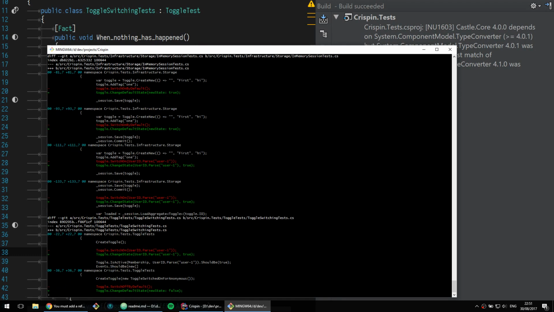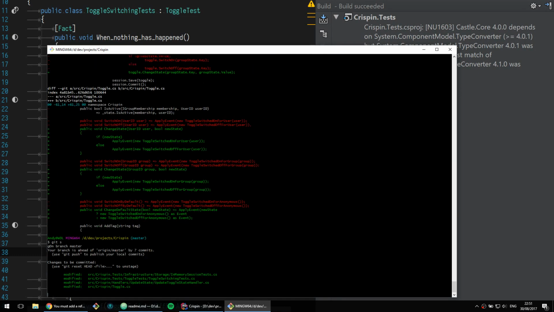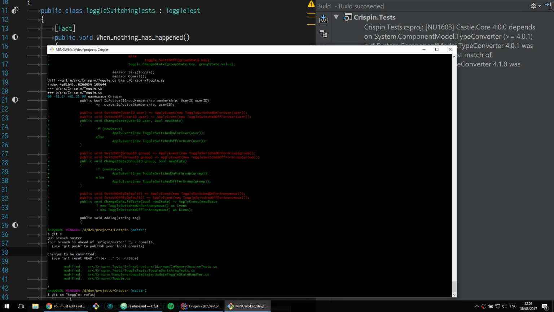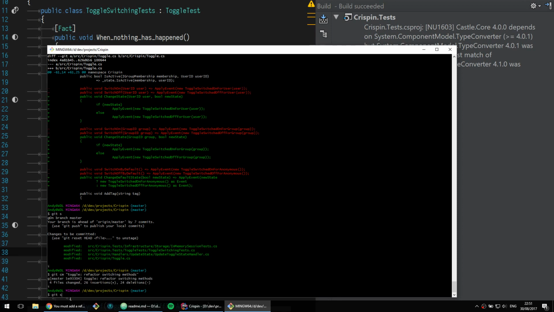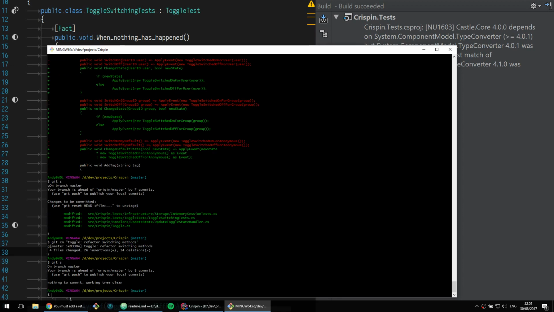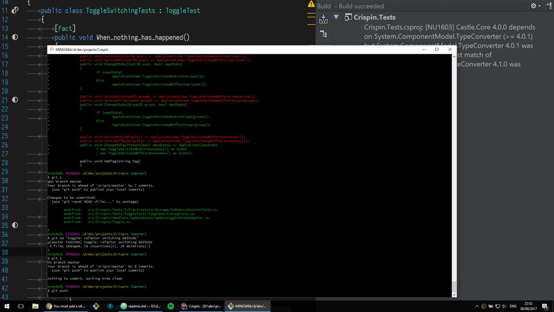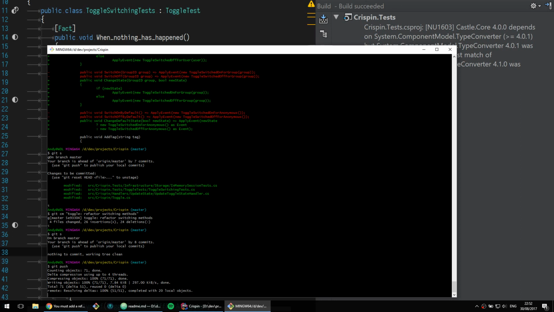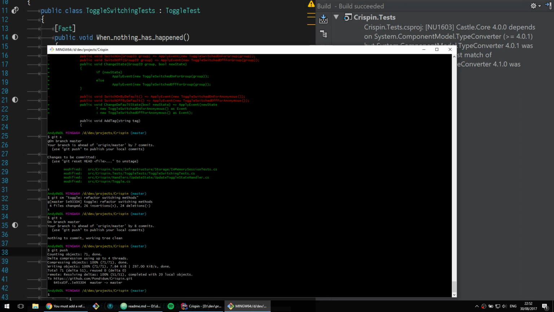Alright, let's just check what we changed. So toggle refactor switching methods. I think as that refactoring is going to be quite a bit bigger than I was expecting, because I'm going to have to change all of the API methods and everything that flows through, I think it's going to take more than 9 minutes, which means I think I'm going to stop here for this evening. So I shall push the changes to GitHub. The AppFair build might even work now that I fixed the weird build error on my local machine. Fingers crossed.